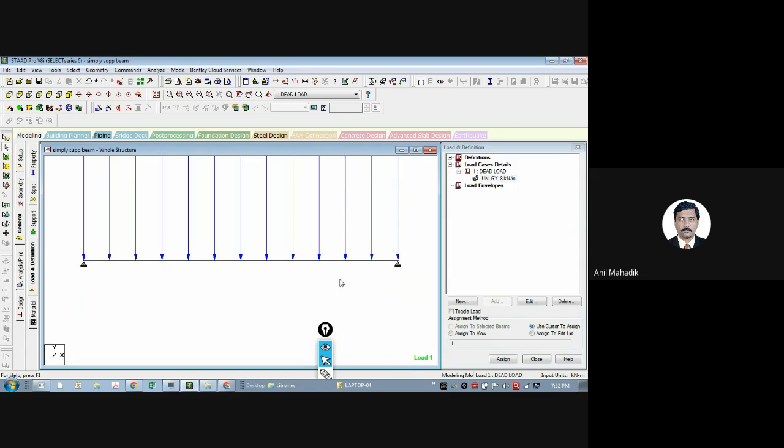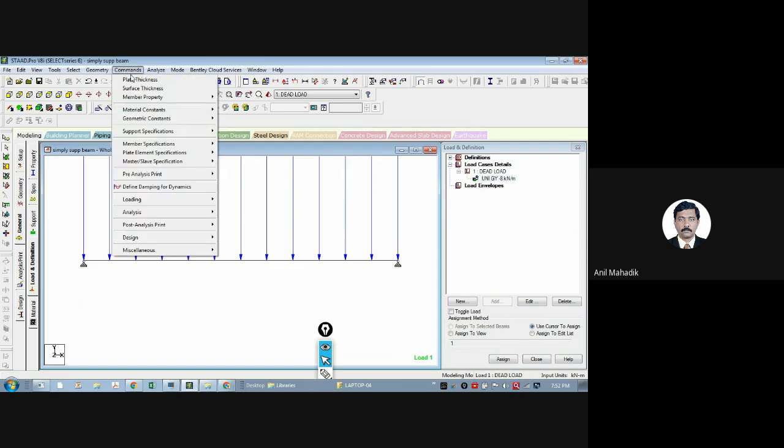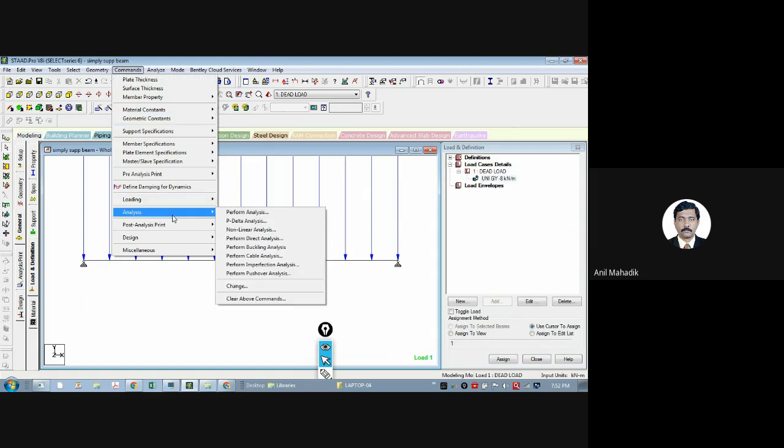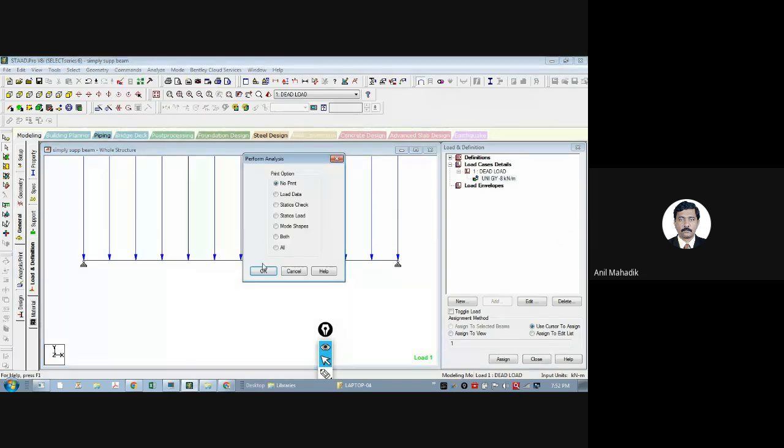Now analysis karna hai iska, calculations. So how to do? Click on the commands over here. Only remember this, whatever commands are there regarding the softwares, it is a tool you need to remember by practice. There is nothing much engineering aspect in that. Engineering is requiring the thinking for that. Okay, so commands, analysis, perform analysis. So we are telling him to perform the analysis and click OK.